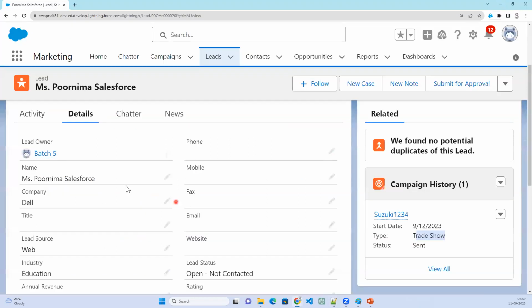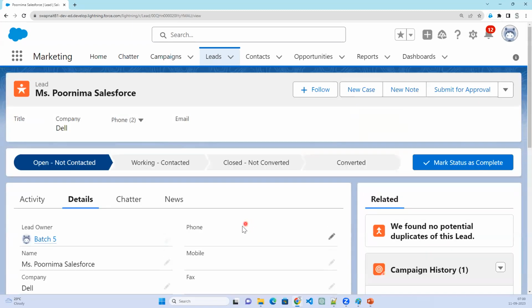Opportunity is part of the sales flow, but here the team is just going to convert the lead to opportunity. How do we convert the lead to opportunity? Two ways you can do it.